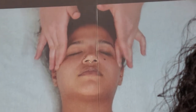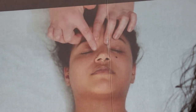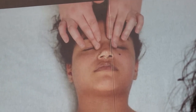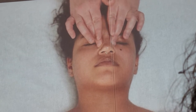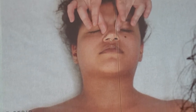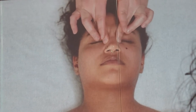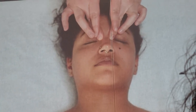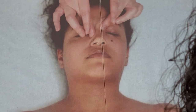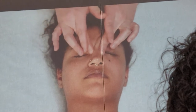Now we're introducing our client to the eye area — a couple of quick eye circles. You don't want anybody flinching since it can be a sensitive area and not everybody's used to having work done around the eye. But there is a strip that goes over the nose right here — it can pull tension and create expression lines. So we're really working on that muscle. If someone has sinus pressure, check in and make sure they're comfortable. We're just stripping out that nose area.